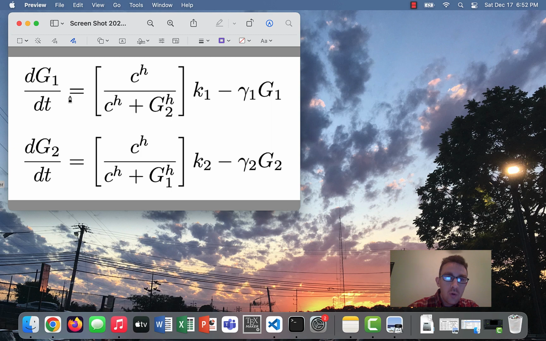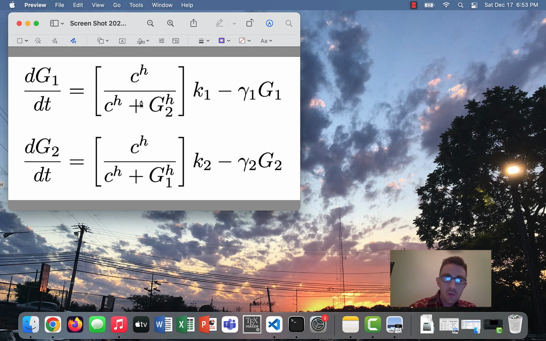So we have two ODEs here. There's one for gene 1 and one for gene 2. And by the way, I realize I'm using the terminology a little bit sloppily, but when I'm talking about gene 1 and gene 2, what I'm really talking about is the protein products of these genes. So when I'm talking about the level of gene 1, I'm talking about the level of the protein being produced by gene 1, and same for gene 2. I'm not talking about literally the nucleotides in the DNA themselves, I'm talking about the protein here really.